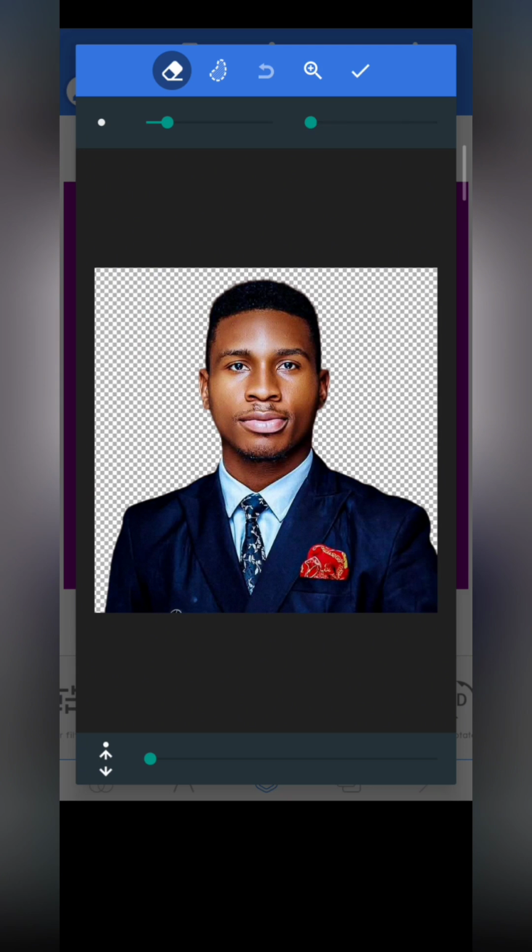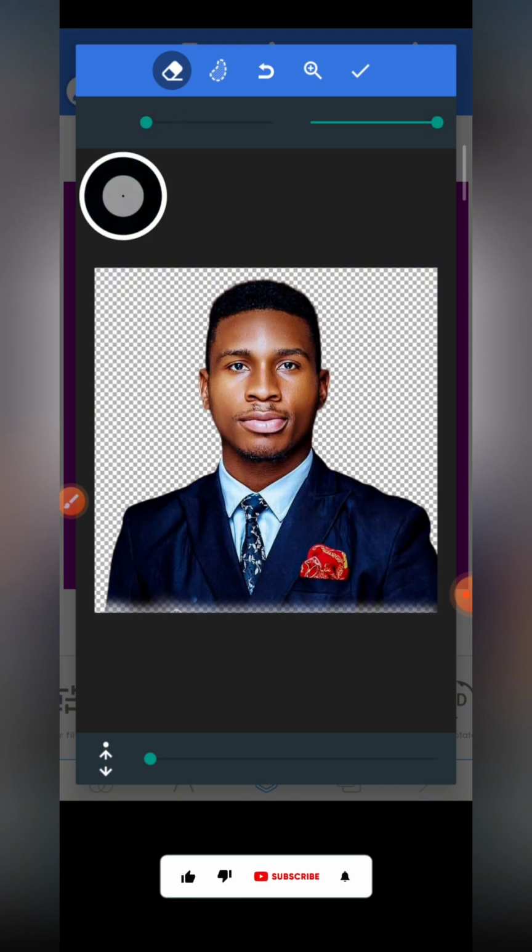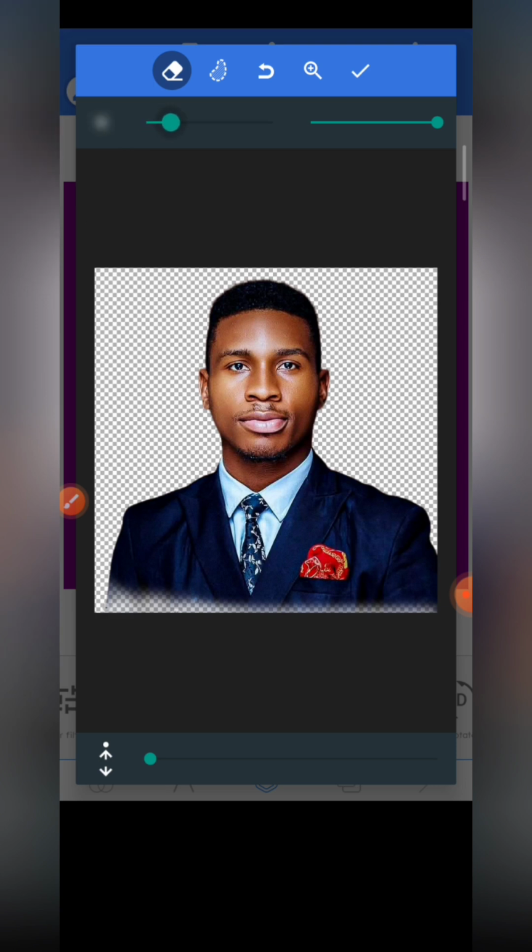So if I increase the hardness knob to the highest, it's going to erase, but it will not be as hard or as sharp as if the knob was on 0. Okay, the other one just has to do with the size. Now the trick here is that when you are erasing on the edge, make sure that your slider is not too big, but at the same time is not too small. Just erase with a normal sized slider. Then as you approach where you want the blending to happen, you keep reducing the size of the eraser gradually.